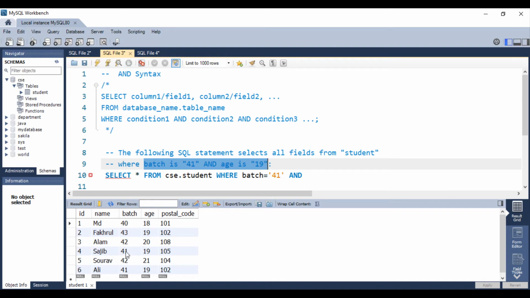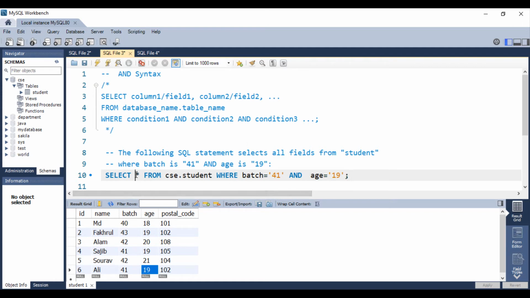Batch 41, age 19. Select, as I'm using all the fields, that's why I will write a star from database name CSC, table name student, where condition 1 is batch equal 41 and condition 2 age equal 19.